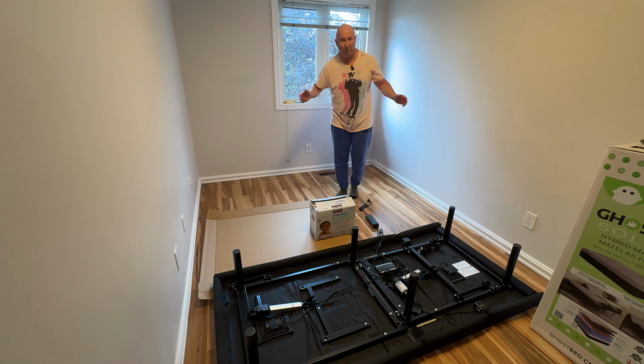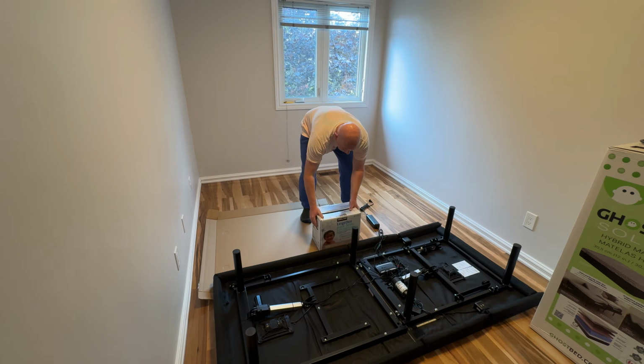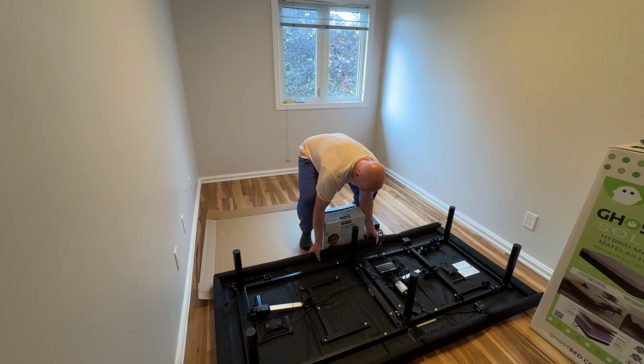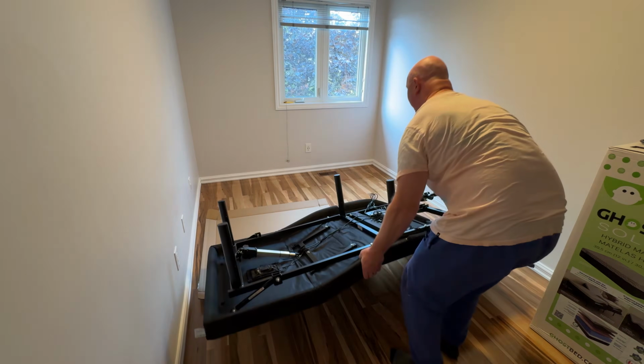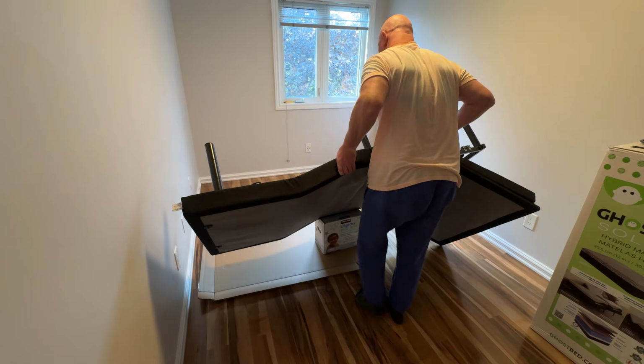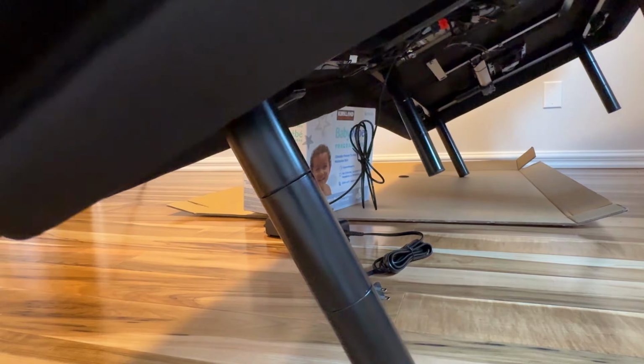Or if nobody's home and you're impatient like me, you could find something that's as high or taller than the legs and place it here, and you can use that as something to tip over the bed frame with. Lift up the bed frame onto your box. And now as I'm flipping over the bed frame, I'll have some height, and the bed frame can come down onto the legs instead of teetering on the legs as I flip.